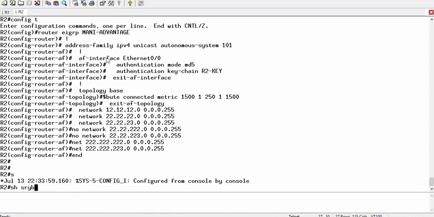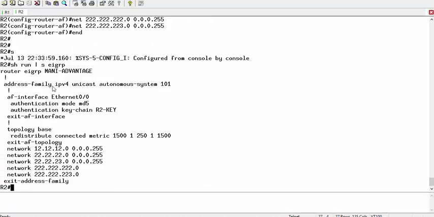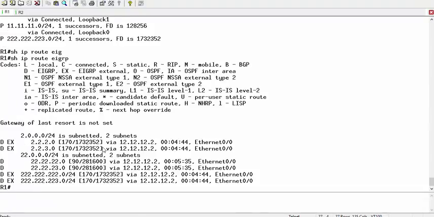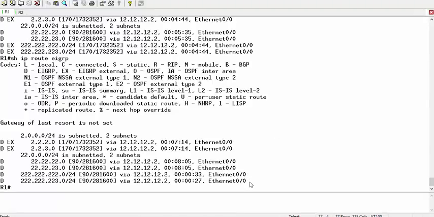Show run section Eigrp. Because I didn't type it properly before, those networks were advertised as DEX routes. So now this is the full configuration of router 2. If I go to R1, I'm sure these two should now be D routes. Let's check. Eigrp is very fast, so it's expected behavior. So guys, we talked about feasible distance, advertised distance, administrative distance, those kinds of things. So right now the next task, let's go to the question and see.